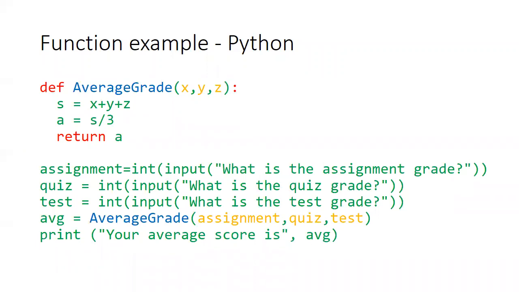Now, there's 2 steps in any function. In making a function work in Python, there's 2 steps required. The first step is you define or describe the function, right? So here we have that, and we start with our reserved word DEF, which means what's going to follow is going to be a new function. So we're going to create a function called average grade. The X, Y, and Z are going to be the parameters. And so X, Y, and Z will act as local variables within the function.